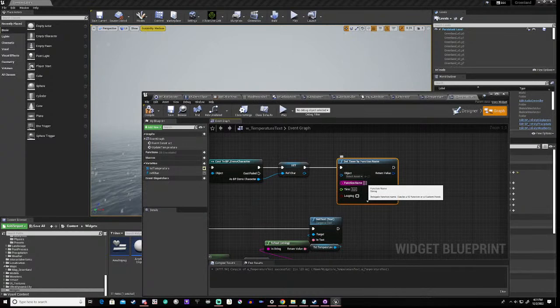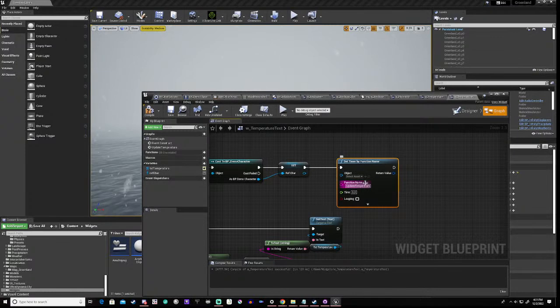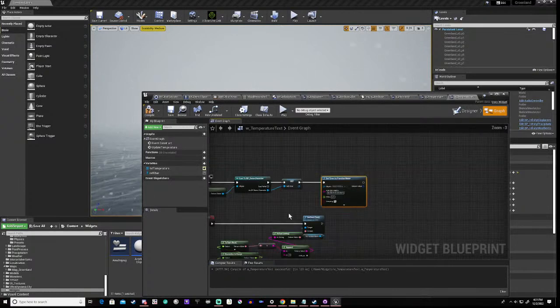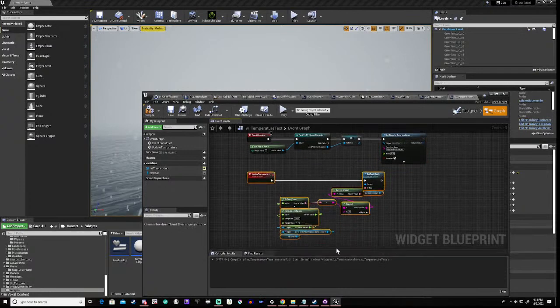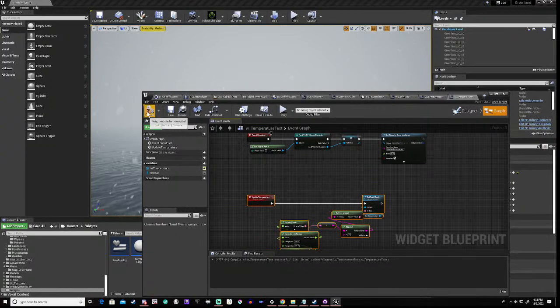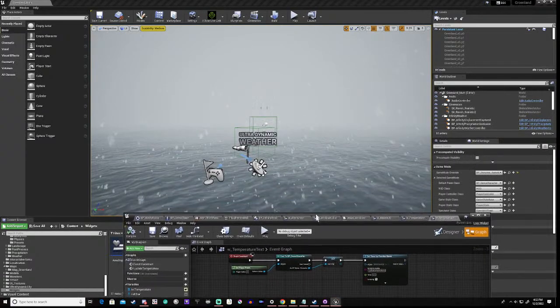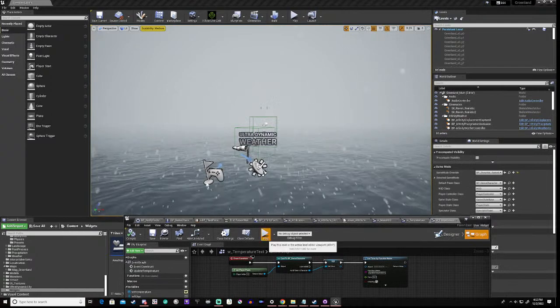And once more, we don't need it to run very often, so we'll set it to run every 5 seconds. We'll save that. Run that.